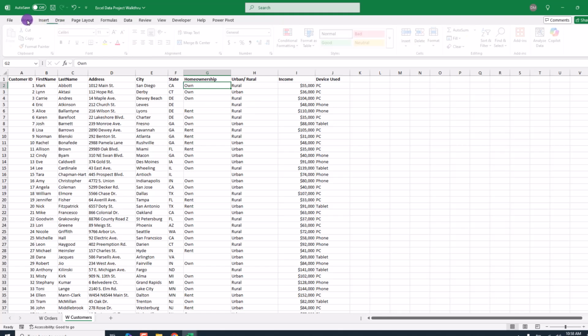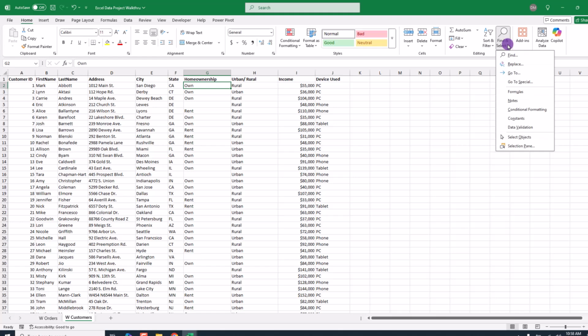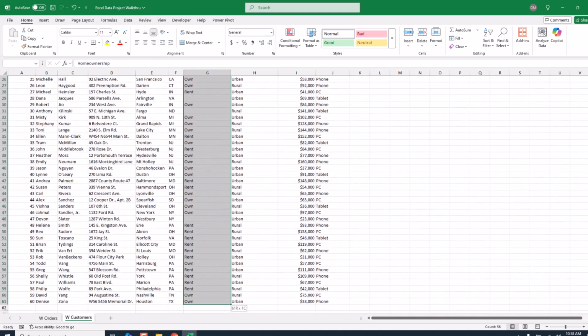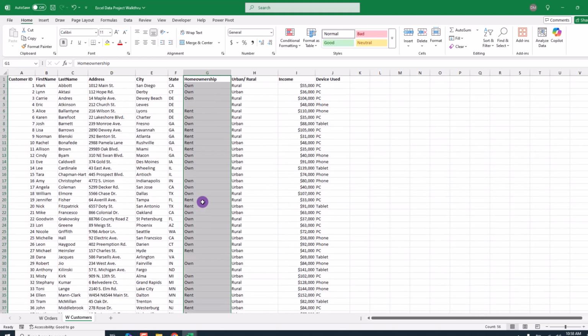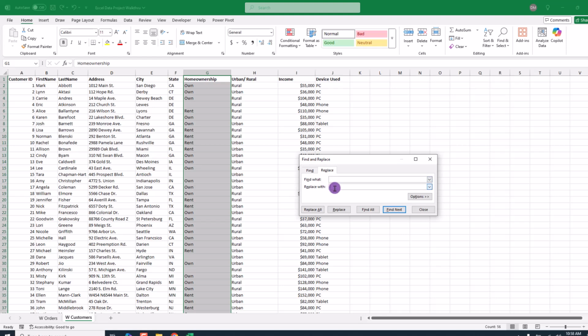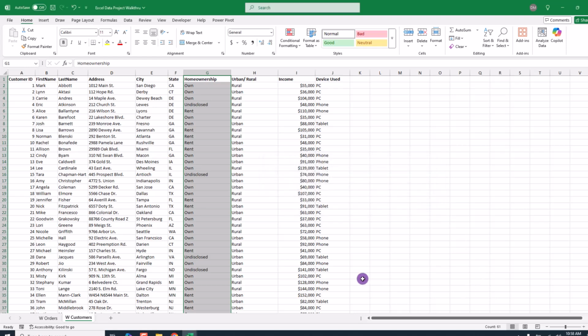So I'm going to cruise up here and click on the Home tab. Let's go over here to Find and Select. I'll choose Find. Actually, let me close that first. Let me select this column just to make sure I have everything. Don't want Excel to get wonky on me. There we go. Now let's do that again. And I'll say replace that with, let's go with undisclosed. Let's go replace all. Okay, so it looks like we had 5 replacements done. So click OK. Close that out, and we are good there. Okay. So that step is complete.